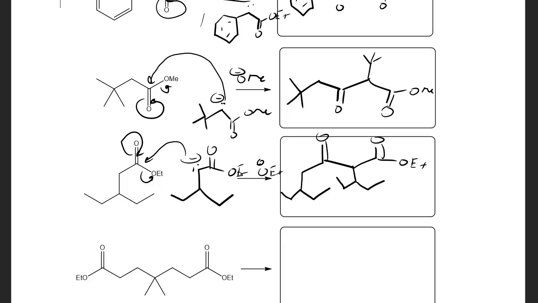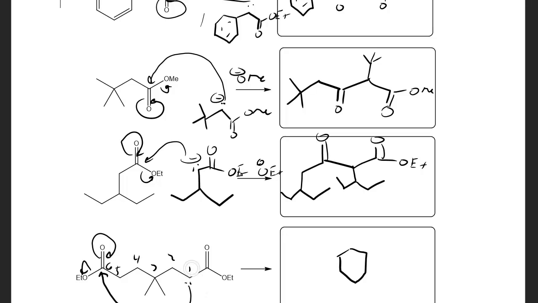And then for the last question here, if we deprotonate one of these alpha carbons, it doesn't matter which one you do, we're going to then do a nucleophilic attack on the other ester functional group that is present in that ring. These electrons will come up, come back down, and we will kick that off. We're going to form a 1, 2, 3, 4, 5, 6-membered ring. So I'm going to go ahead and draw the 6-membered ring here.